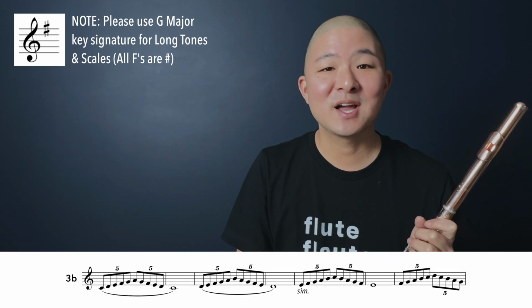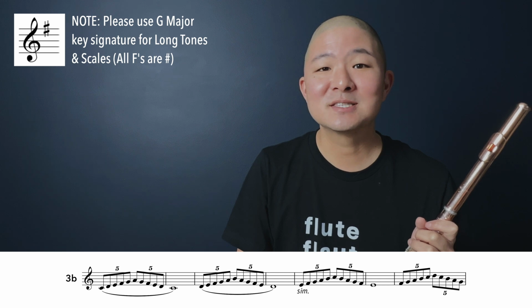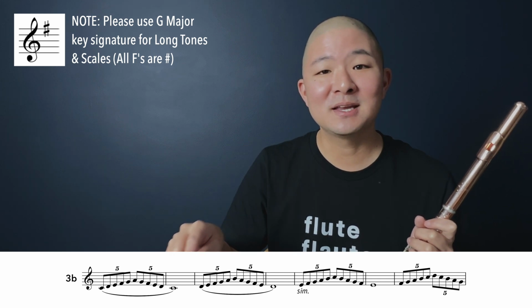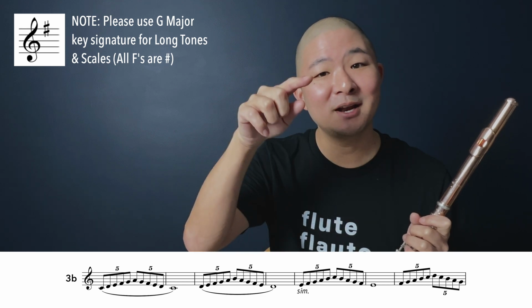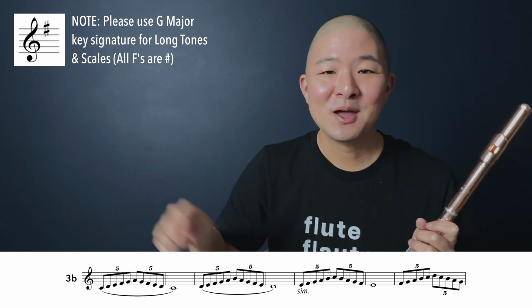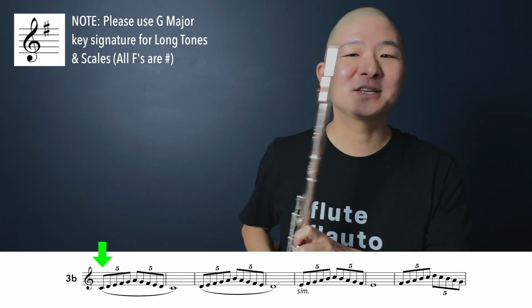Let's go ahead and challenge ourselves and continue on to 3B, which instead of having 4 notes on a beat is going to increase to 5 notes. So you're going to have to go a little bit higher each time. Okay, let's see how you do. Don't forget to breathe again.